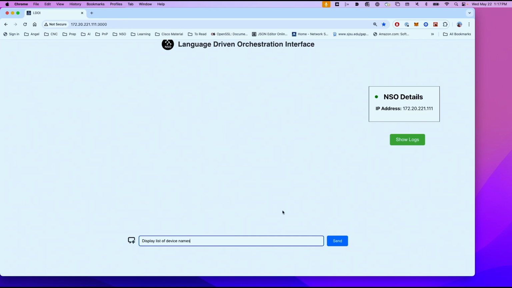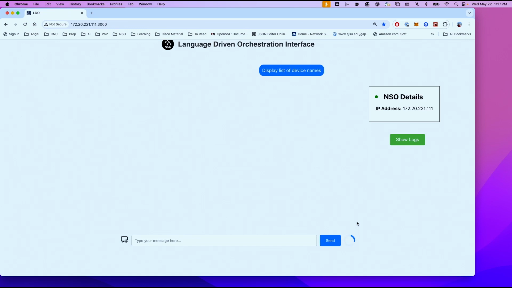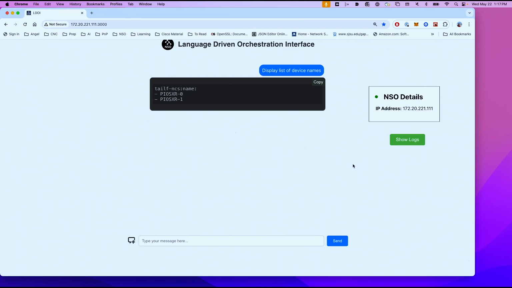So I'm going to ask it to display what devices I have on my NSO. Right, so we are able to see the devices which I have on my running config database, and you can see the XPath which was generated by the LLM. So, going back to the presentation.